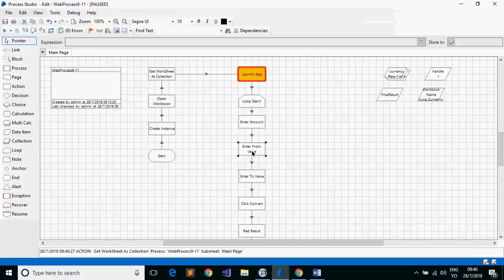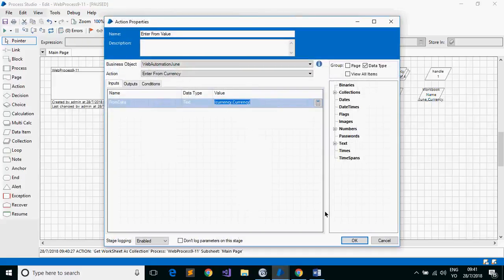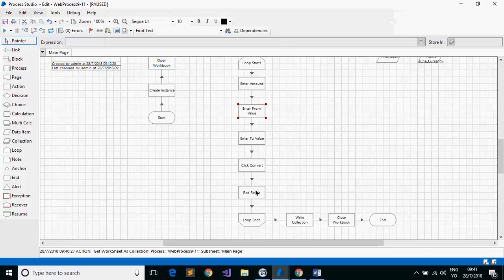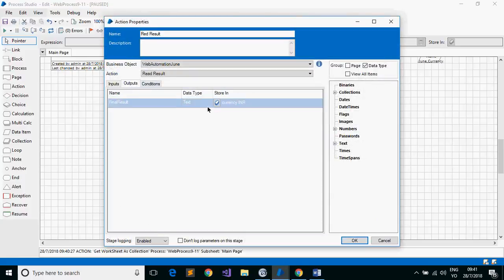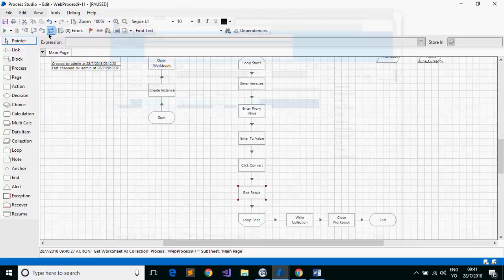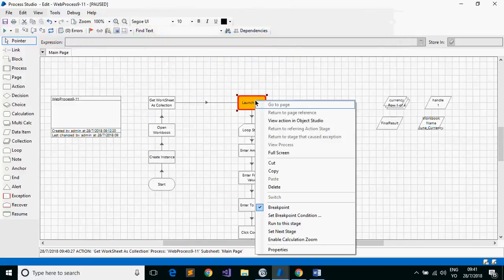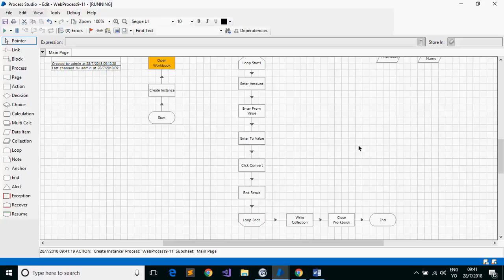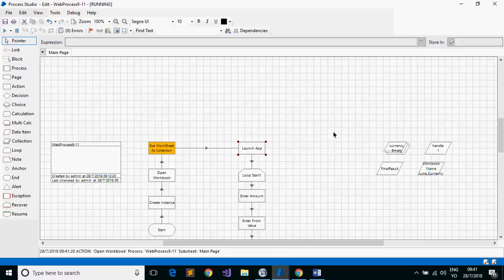Currency.amount, then currency.currency, the second field, and here I'm writing the result to currency.INR. Okay. So let's run this process. The total process I'll just reset and I'll run it, and we'll see this, and then we'll move towards exception handling if you people are comfortable with whatever is happening.